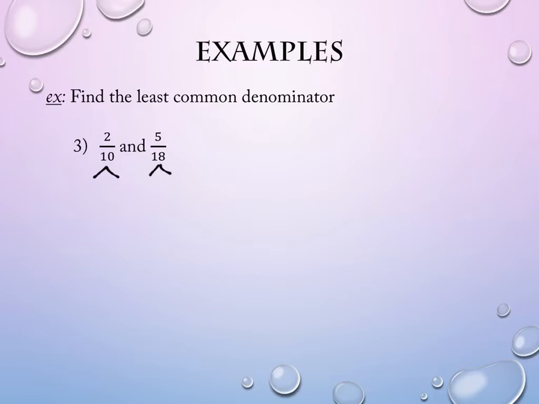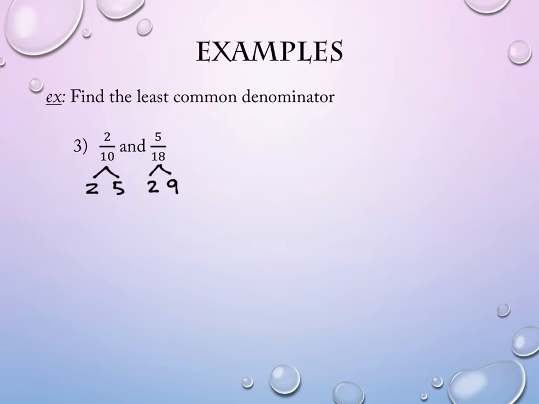For example, 10 and 18 are both divisible by 2, right? So this becomes 2 times 5, and this one becomes 2 times 9. The 2's match, but if we compare my 5 and my 9, they don't have anything else in common, right? If they did, we'd break them down further. But to be perfectly honest, once they no longer have anything in common, we don't have to keep breaking it down. I know 9 breaks down into 3 times 3. And it doesn't hurt anything if you do that. You've just done more work than necessary.